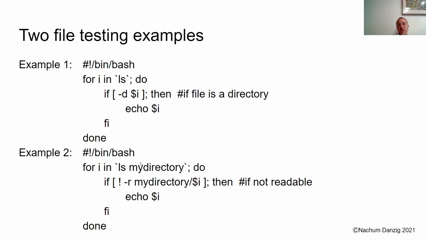Here I got the files that are not in the current directory, but in the directory beneath, inside of my directory. So if I would try to check for the existence of just $I, it wouldn't be there because I didn't ask for things that are in the current directory. I asked for things that are in the lower down directory called my directory. So I need to prepend my directory to the file name so that it knows where to go to find that file. And so I say, if that file is in fact readable, then print just the name of the file.